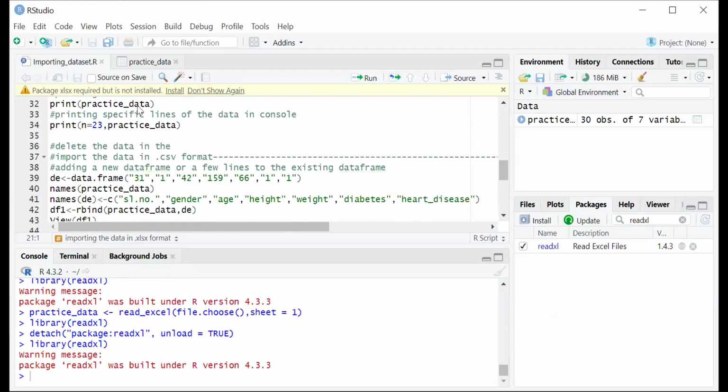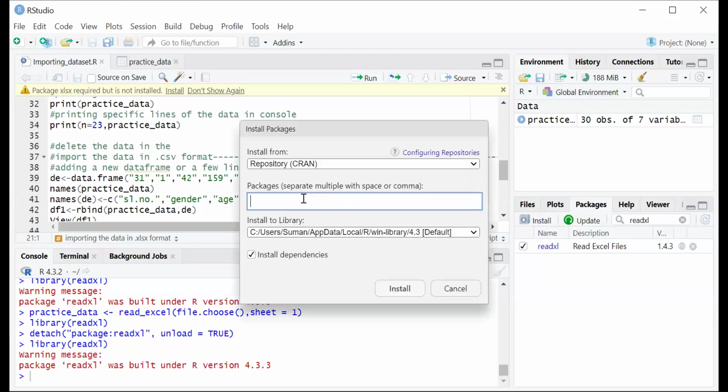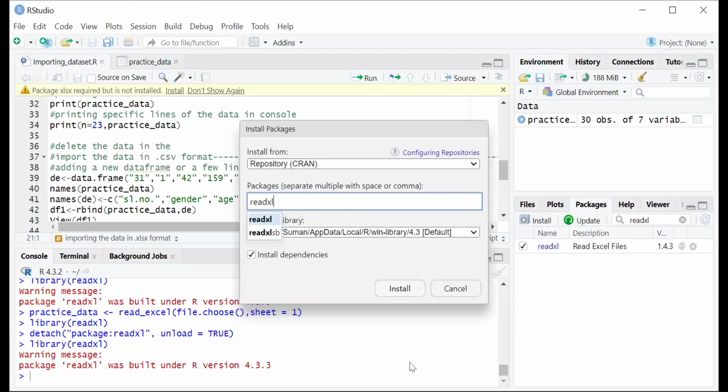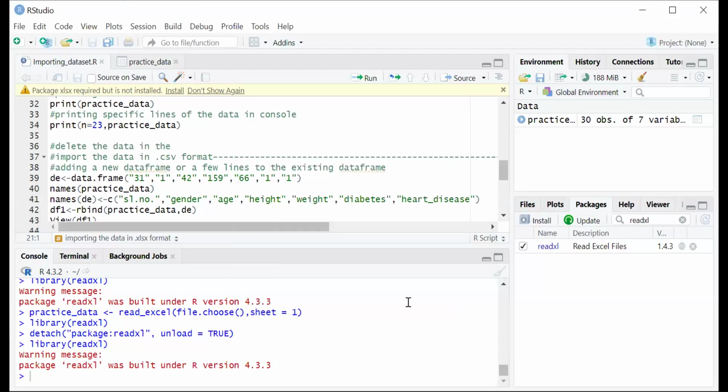Yeah. But here read Excel is not coming. If it is installed in your system, it must come. Is it correctly installed in your system, read Excel? So for the installation, I need to select the library, no? No, for installation, go to the install option, and there you press read Excel, and then install. Read Excel from the drop-down menu.